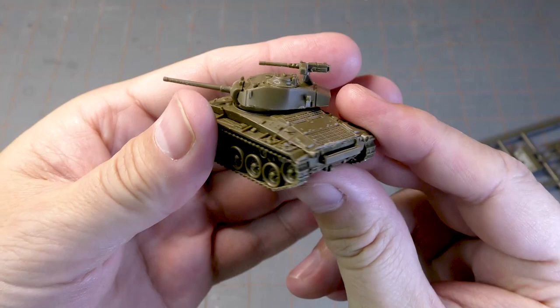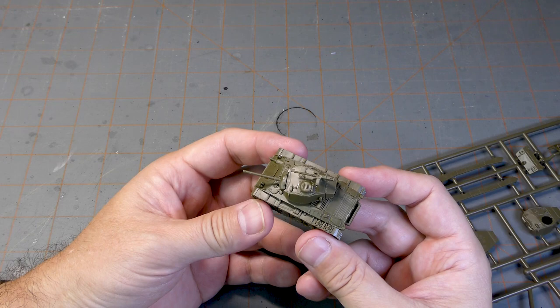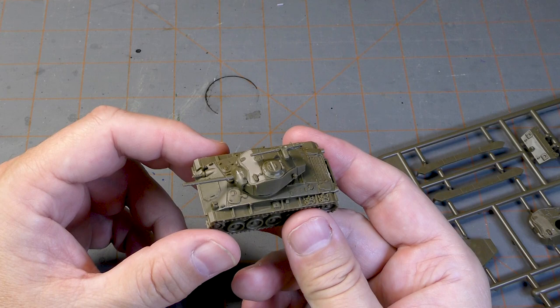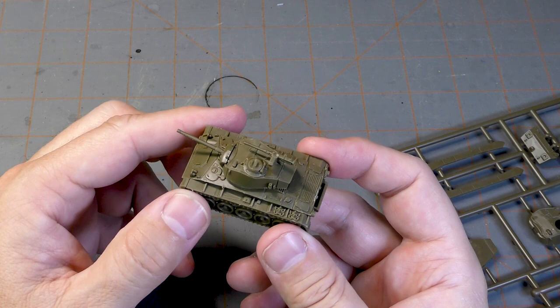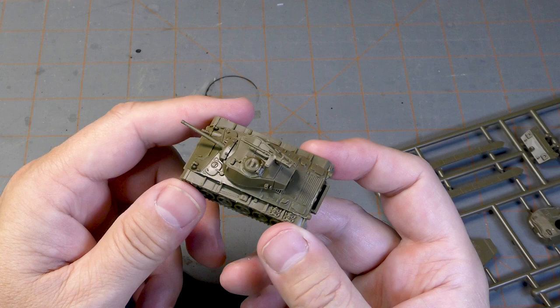Construction-wise, out of all of the kits, I would say this one had the most issues, at least as far as me building it. Now, maybe I was just doing it wrong, but everything went together really well except for two parts. One was the barrel. It's keyed to fit into the hole in the mantlet a particular way, and it just seemed like either the peg was a little bit too long on the barrel or something, but mine just did not line up. A little hit with the file, shortened up, and then it fit just fine. But I did see that it wasn't quite as snug a fit as some of the other tanks.